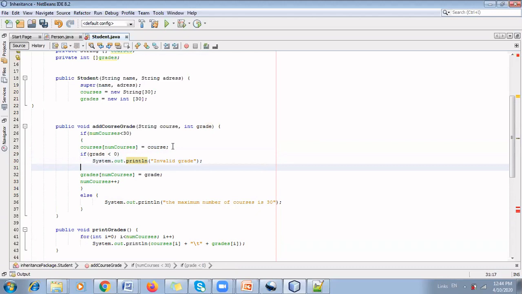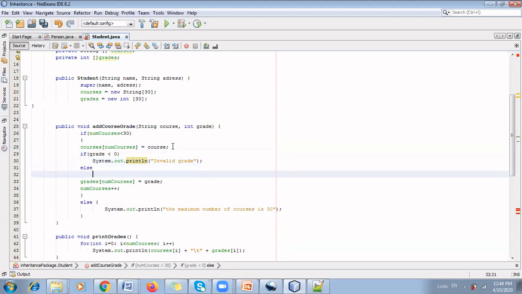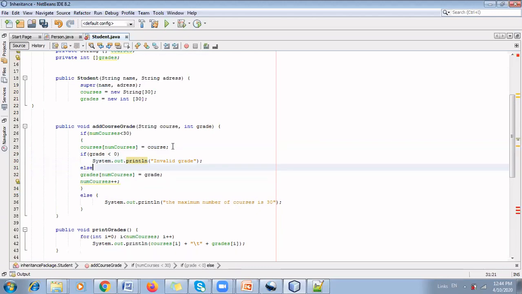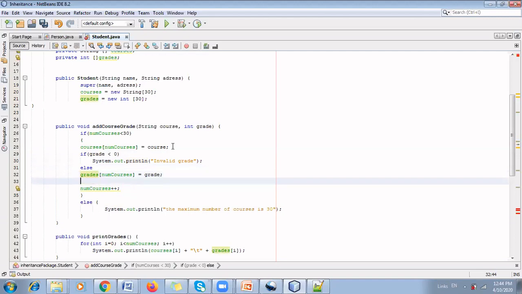Okay, else what? I will do the task. Clear? Else I will update my grade according to the grade given by the user. However, if he gives me an invalid grade, I will display for him invalid grade. Clear? Clear, Ghassan? Yes. Okay, good.